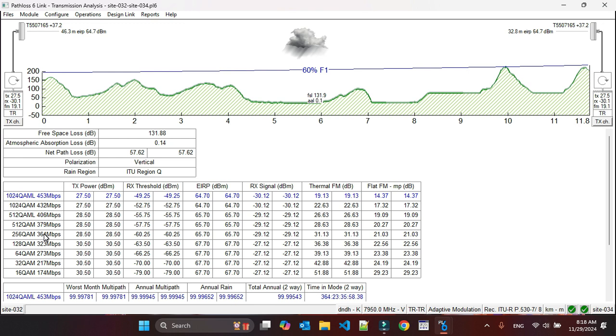This link can go to 453 megabit in the best weather, but it may drop to 174 as well in the worst case scenarios. So we report this link in the almost middle, where the thermal fade margin is near 30.